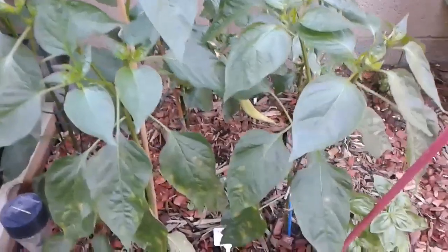I started these from seed, and so guys, Armenian cucumbers are my jam. I absolutely love Armenian cucumbers. I can eat them actually as full-blown meals. Just cut them up and put some salt and pepper on them and just eat them by the barrel. So I am super excited to be growing Armenian cucumbers, and I'm even more excited for this.